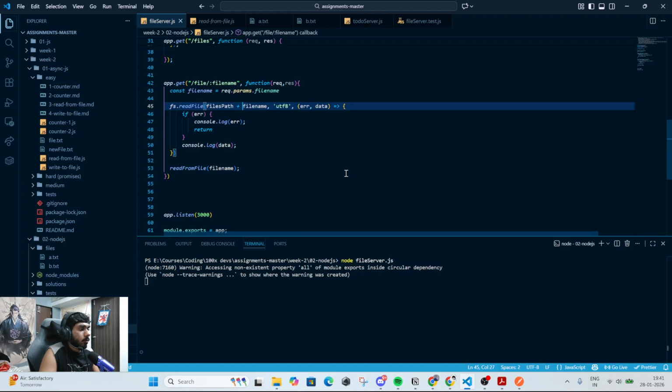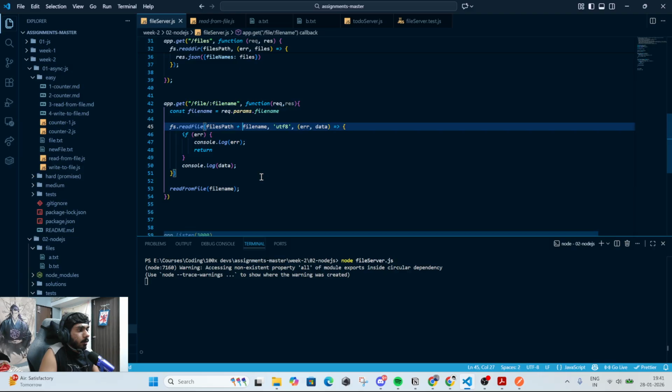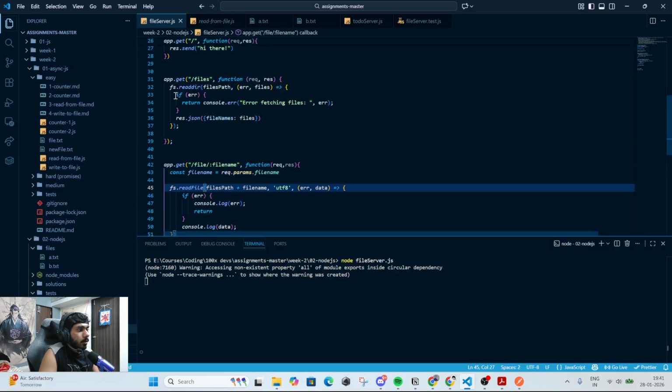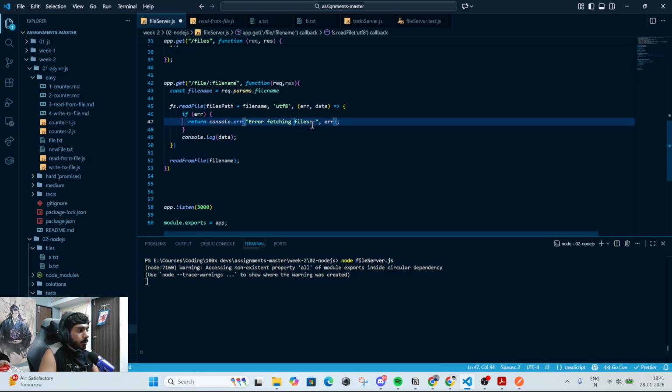I guess so. And if there is an error, error fetching content from the file.